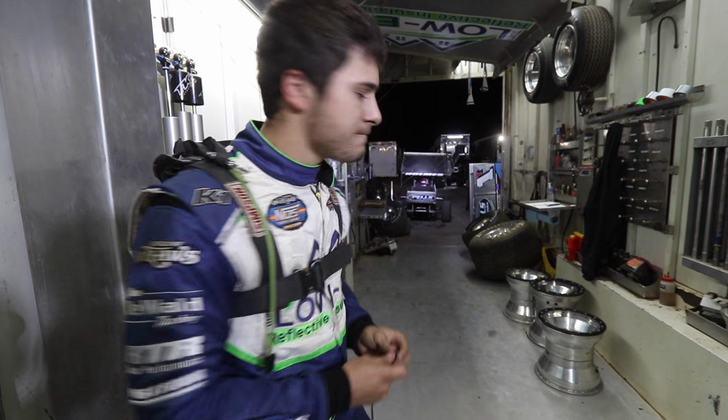The bottom's not too bad. It's more the top and like the very top. Now with all that, I still think there's a chance that this thing rubbers up, so we just got to try to make passes early, use the track while we have it, and definitely try to adapt throughout the race. I think my car is going to be as close as it's been all night, and I'm going to have my top wing to make some adjustment if I want to go forward or back, and just got to be aggressive and go make it happen.